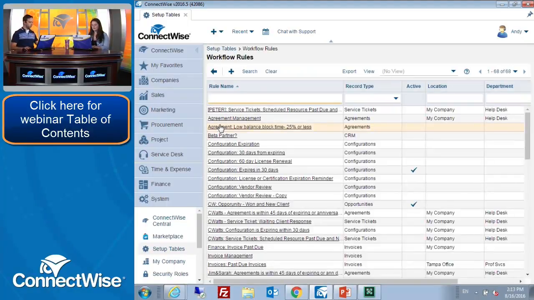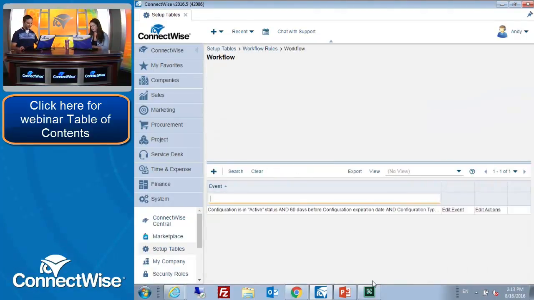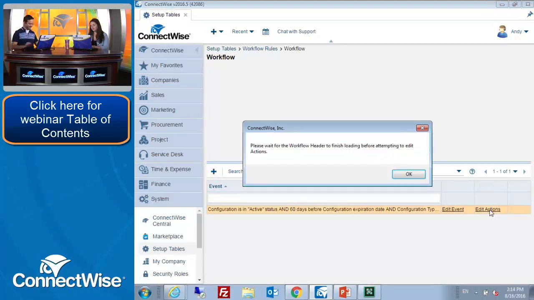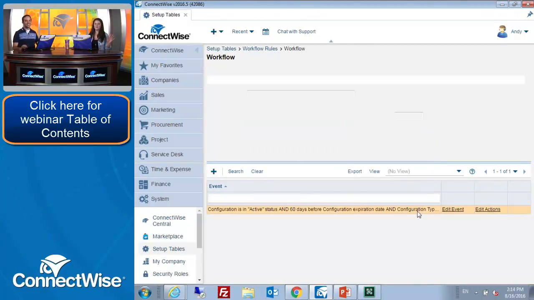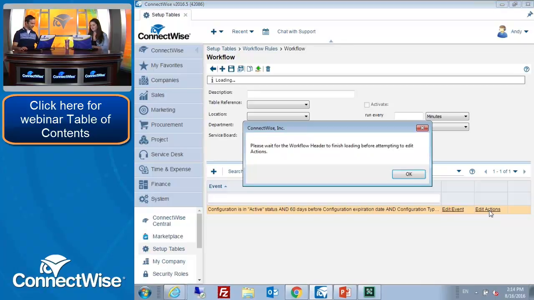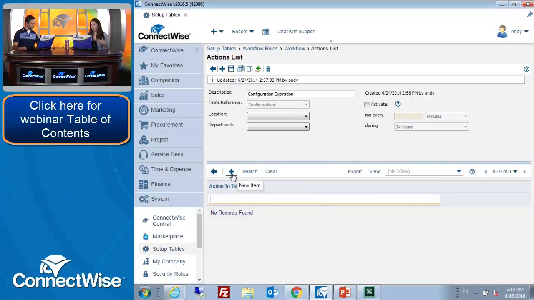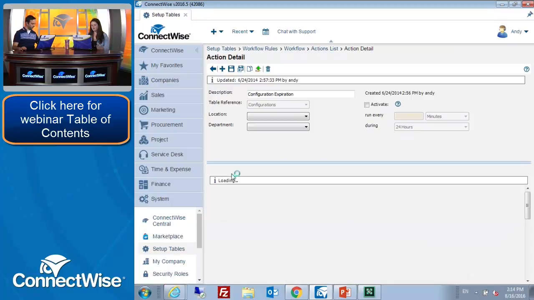Here in the setup tables, if I go into any workflow rule and look at the actions, I have to wait for everything to load. In the actions, I have different options of what I want ConnectWise to do when that criteria is found.